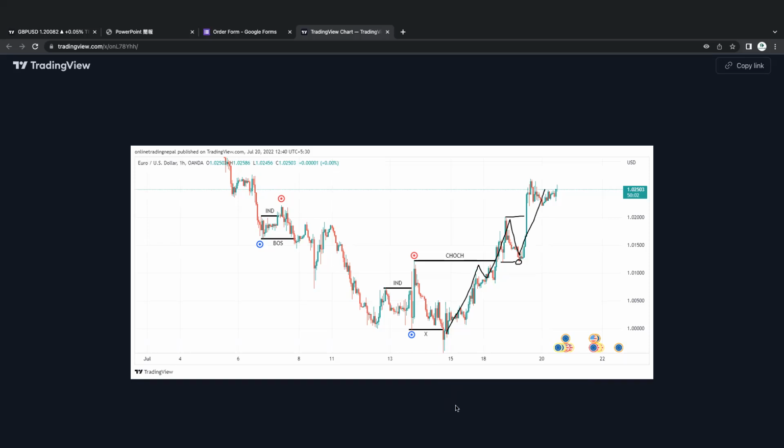If the market pushes something like this, this is not an inducement. Price must take out this high like this. So this becomes our new inducement, and we can buy here and go higher, and this becomes our new BOS. As long as anything moves within here, it's just internal structure, not considered an inducement.